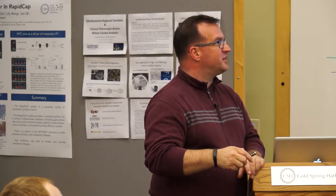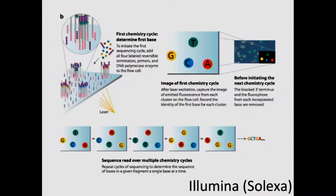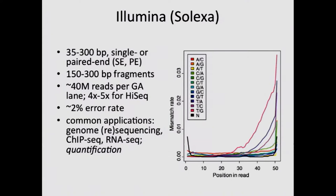Thank you. Yes. So there are certain kinds of mismatches, certain kinds of errors that Illumina will tend to make, and it's not homogeneous. As you can see, early in the read the error rate is very low, but then this one, which is the T to G transition, and again, I apologize, I can't remember. Maybe T is the right one and it makes G instead, or maybe vice versa. Maybe T is the error and G is what it's supposed to have been. The point is that they're not homogeneous. Some of that comes from the spectral emission overlap between the different colors. Some of it comes from issues of GC bias and the enzymatics. This lagging phase, out of phase effect is different for different kinds of sequences, depending on the GC composition.